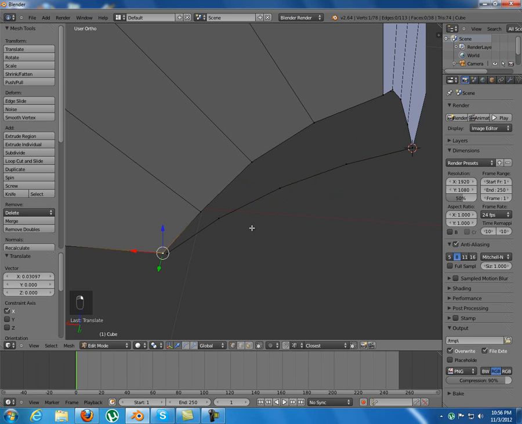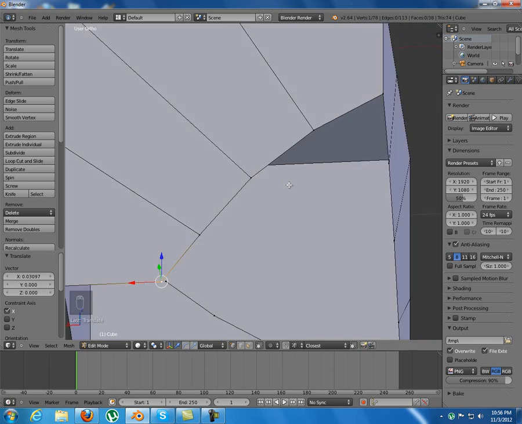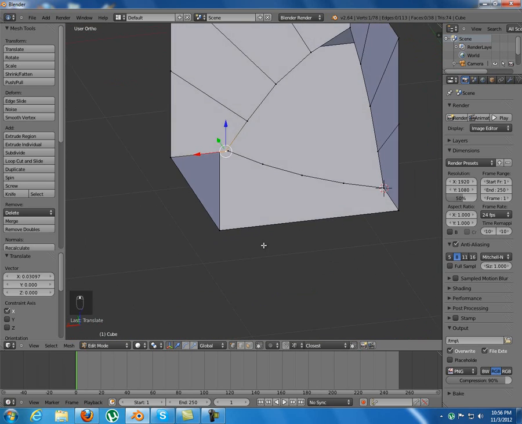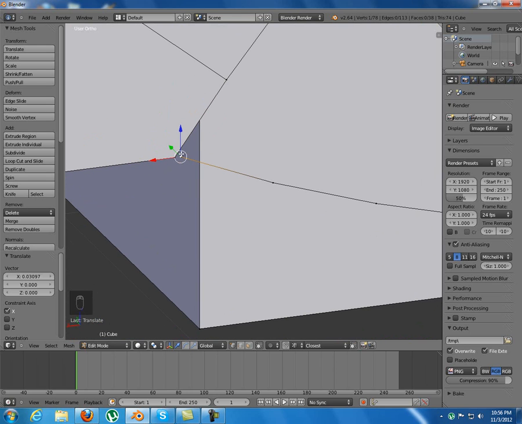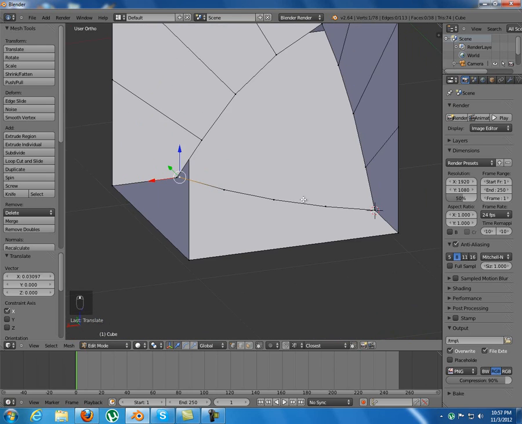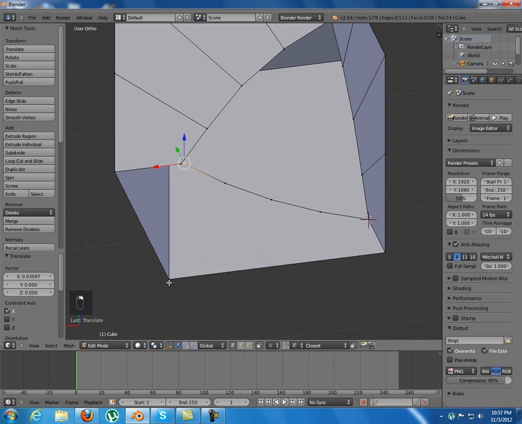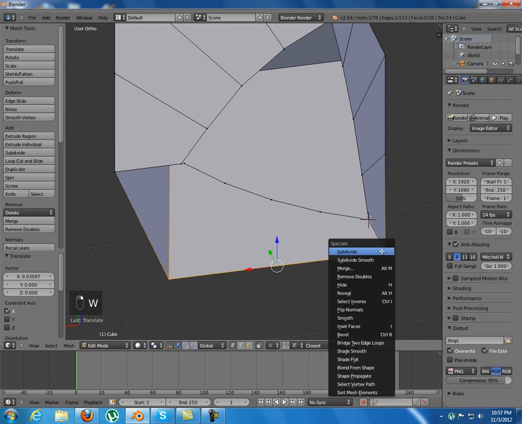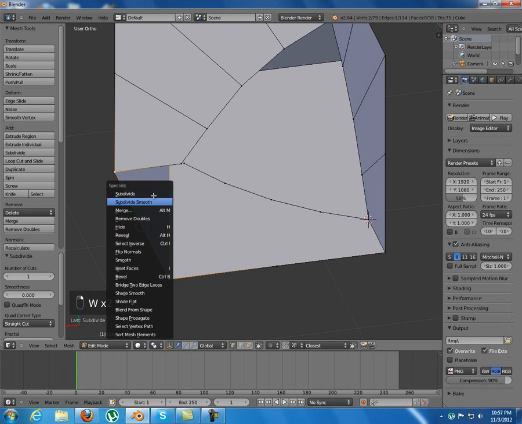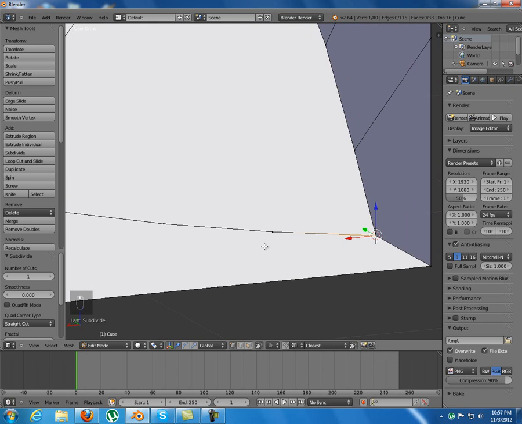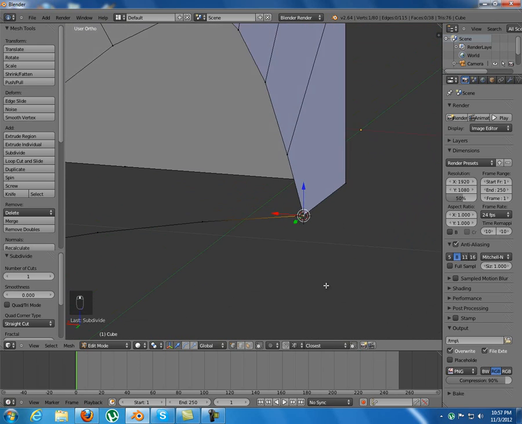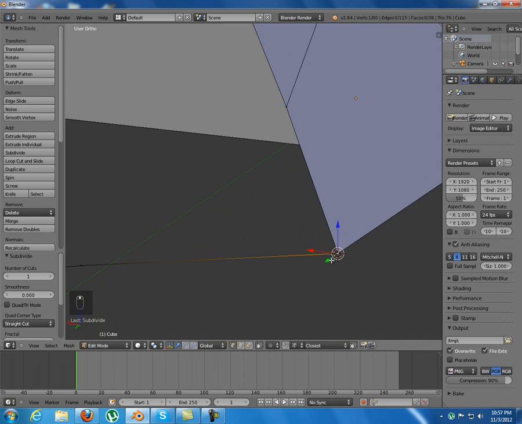Okay, anyway, you cannot see the inside of the cube, so it really doesn't matter so much, precision. I don't know how to say it. Okay, select the bottom edges and subdivide them and make a face between them as we did in the other ones. Okay, as I was saying, the inside of a cube is mostly so I can show you how it looks.